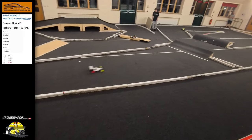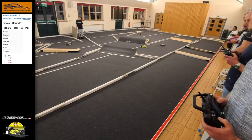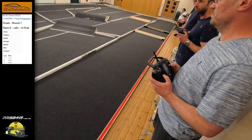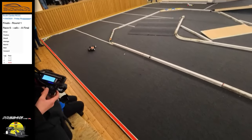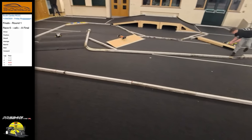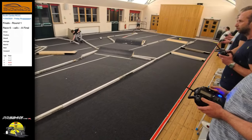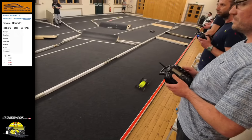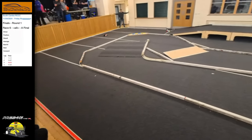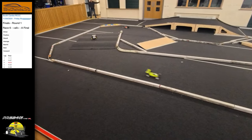Anyway, carry on. Let's try not to get the nerves too high and not push too hard. It's always the classic thing if you want to go faster, so you push harder, make more mistakes, and then you go slower. Now, as I come round to complete lap four, I notice the bright neon yellow car that's out. Now, I'm not sure, there's two of them on the track. One is ahead of me and one is behind, so I'm not sure where that puts me. But I'm pretty sure when I look back, I think it's the person who's behind me, so I haven't changed any positions. I'm still down in fifth place.